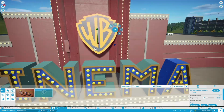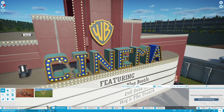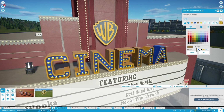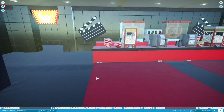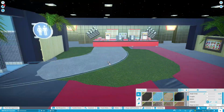But as I said, this way people will go into this place hopefully and they'll get some popcorn and stuff, so they'll enjoy it. Next episode then, I'm going to hopefully finish off the buildings of the area, and I may put in the rides, or at least one of the rides for this location. For now though, I'm going to let you enjoy the end of this video and just seeing what I did.